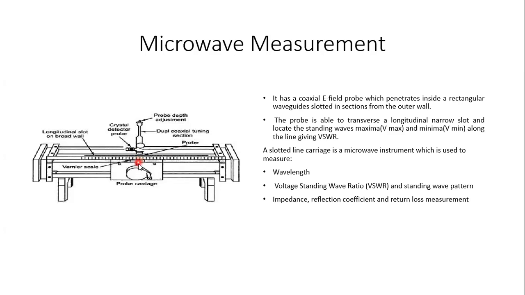This diode detector, if the signal is modulated AM or FM, the diode is going to demodulate it. You can connect a coaxial cable after this and give it to the measuring instrument like CRO or VSWR meter, and you can measure the desired quantity.